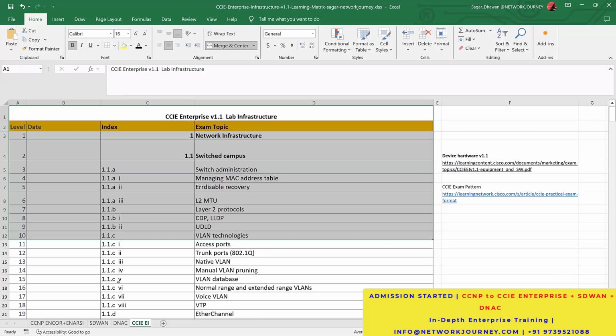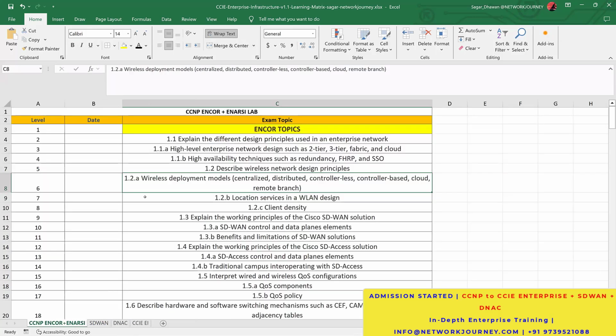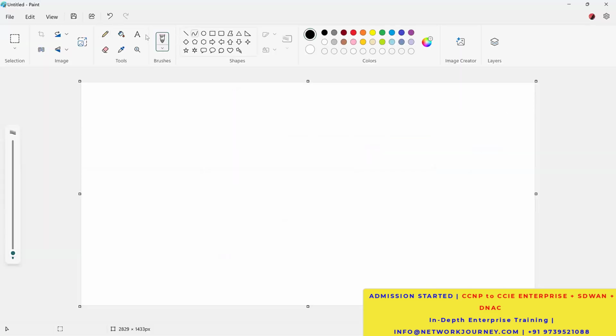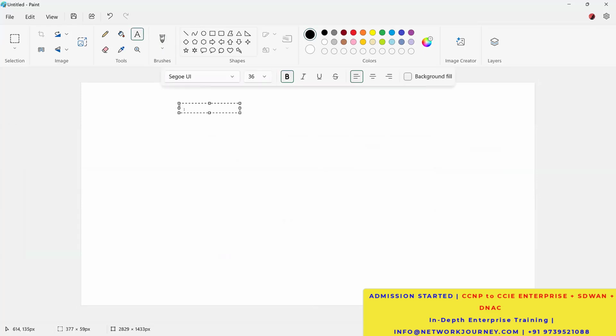Okay, I'm not talking about CCNA because nowadays CCNA 200-301 is, however, not a mandatory course. You can directly start with CCNP Encore itself, right? So that's what it is. So if in case you do not know a bit on the Cisco certification, so let me write it this way. So CCNA is not mandatory. It's an optional paper these days.